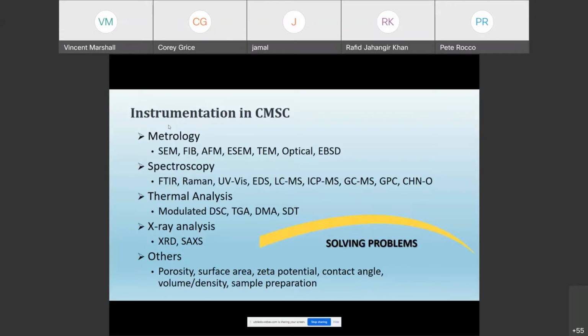Spectroscopy, so we have Fourier transform infrared spectroscopy. That's convenient for looking at organic compounds and chemical bonding, identifying specific, say, functional groups in a material and trying to identify materials that way, or changes in materials. Raman spectroscopy, so that's another one that uses optical light laser to basically probe structural characterization of material. We also have UV-vis spectroscopy, so looking at, say, optical absorbance in materials, trying to understand, say, coloration of materials.